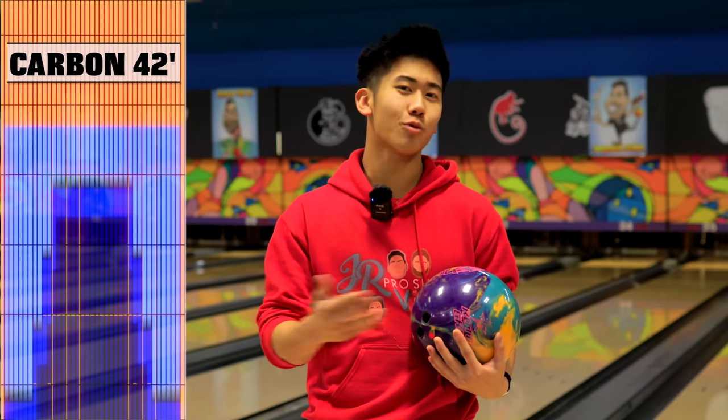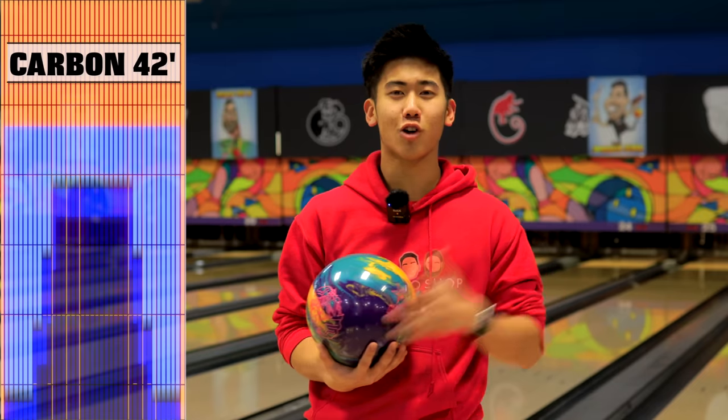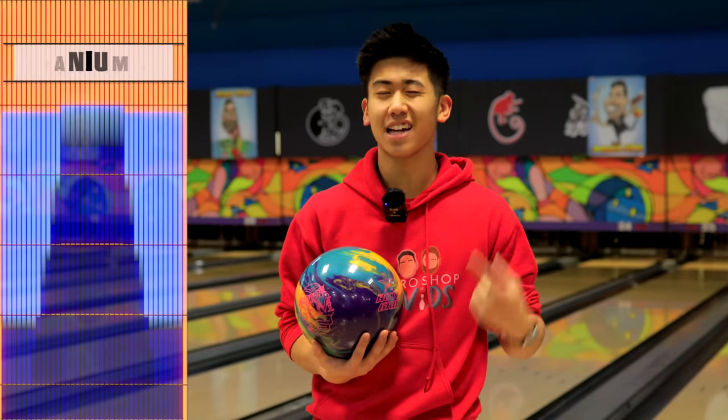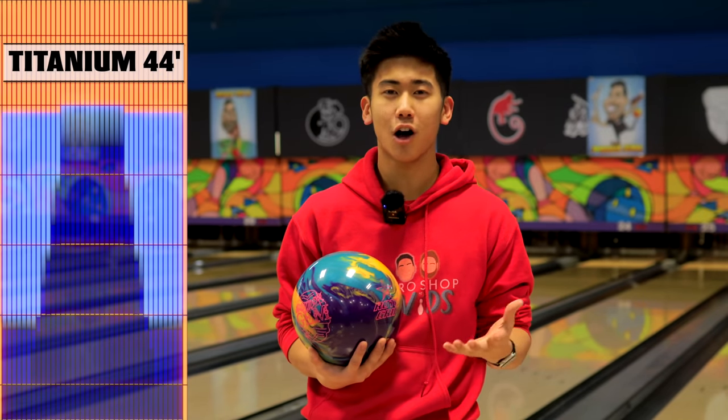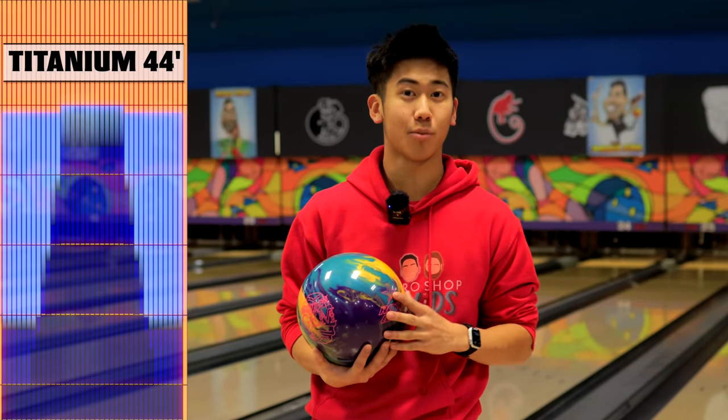Jungo will be bowling on two patterns today. One, a house shot, super easy, a lot of room outside, inside, make sure that all these balls strike. And then secondly, we'll be going on titanium, 44 feet, a bit longer, a bit more difficult, and you'll see more of a difference between these three bowling balls.